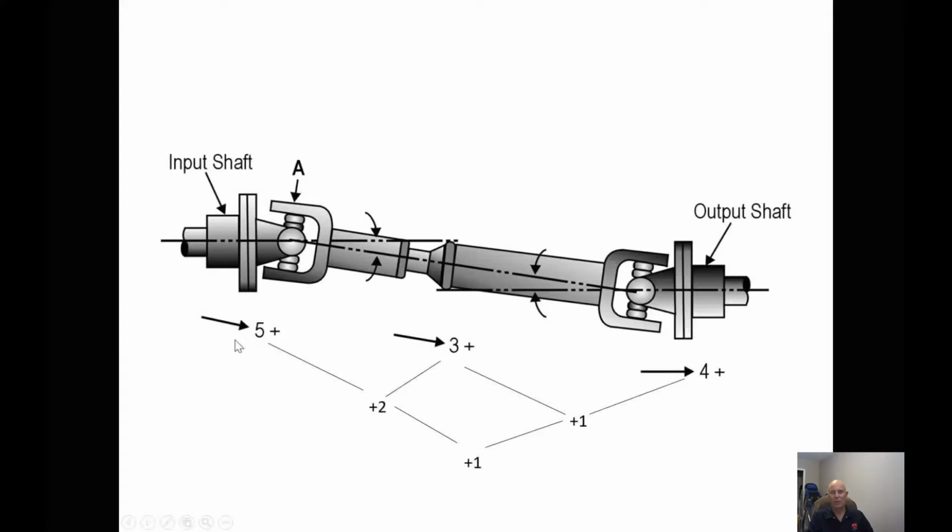Now each of these numbers again has to be at least half a degree, and these working angles should not be more than 3 degrees. So when we see plus 1, it's perfect. That's what we want. But we never want to see a 3 and a 3, because that means this angle is less than half, and it will wear out and we'll end up with a vibration. So we want to keep these working angles as close as we possibly can to each other.